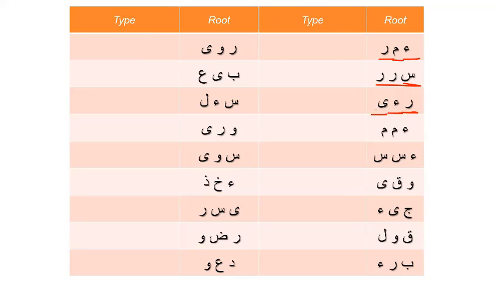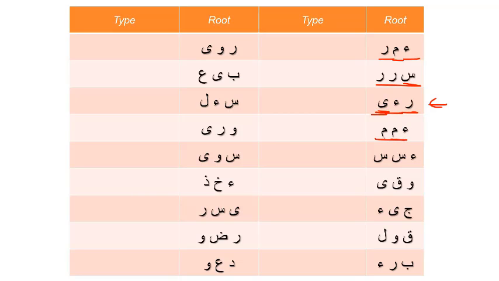The ra, hamza, ya. This is actually two illats over here. So sometimes you can have more than one illat in a given root. So what's going on here? This is both the mahmuz and it's also the naqis. Naqis, very good. Naqis is where you have a problem at the end.